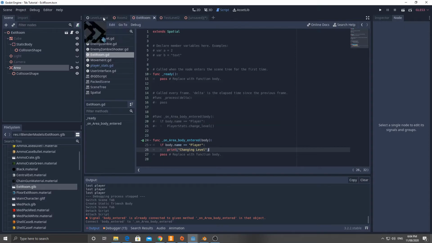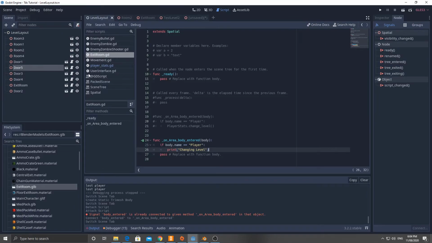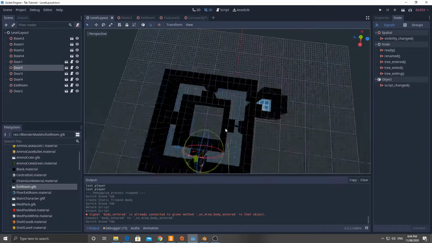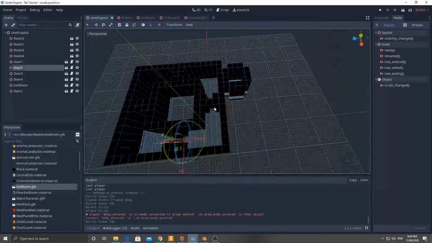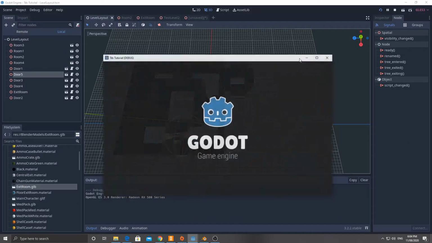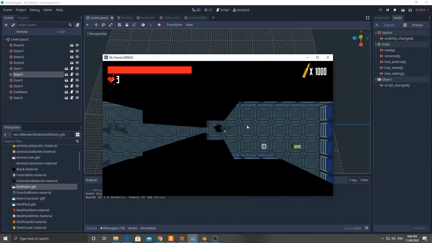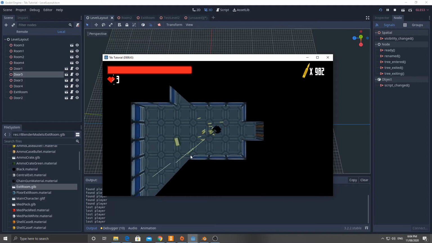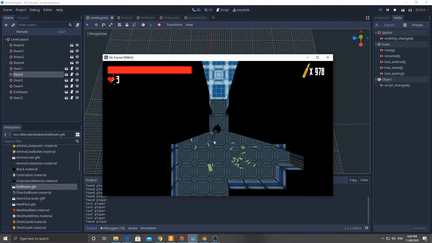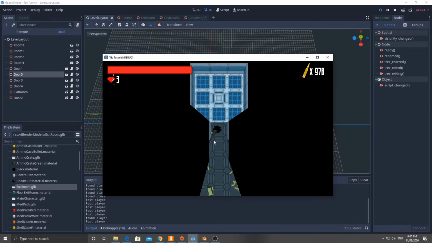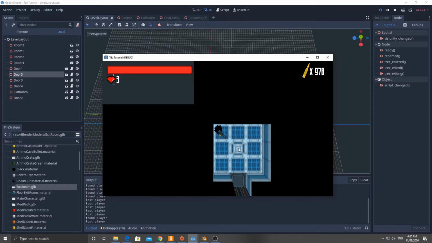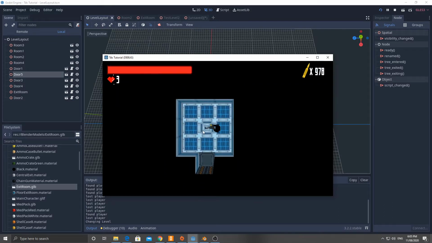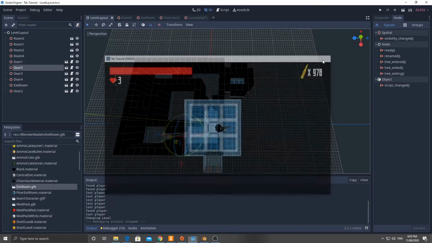Cool. Now I've gone and made a new level layout. So my level layout now contains this room over here, and I've got that all ready to go. If I go ahead and test this now, I should be able to still run around. I can go through the doors. Those guys all do their stuff. Some of them drop ammo. I'm about to sneeze. This is gonna be awful. All right, and then if I walk into that central area, it should say down the bottom, changing level. Okay, so that's what we want, but we want to actually get it to change the level.